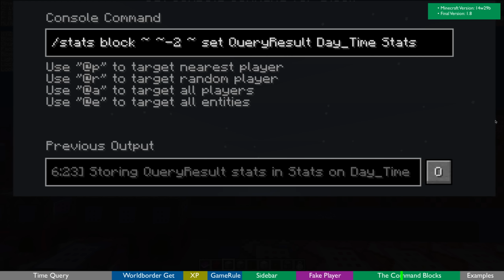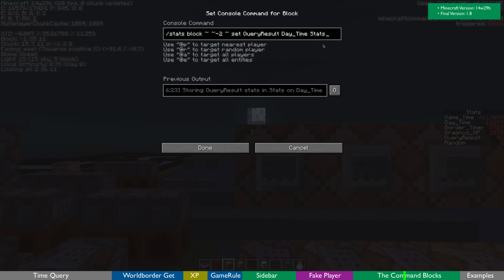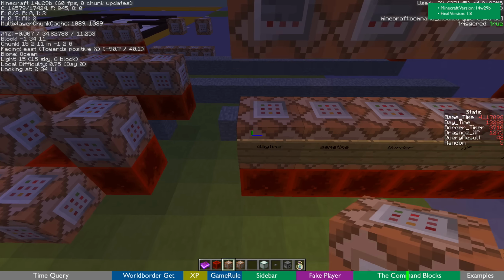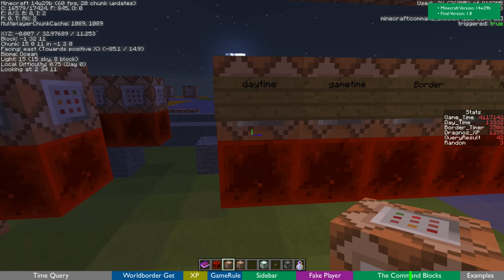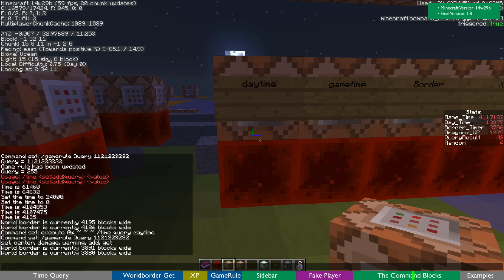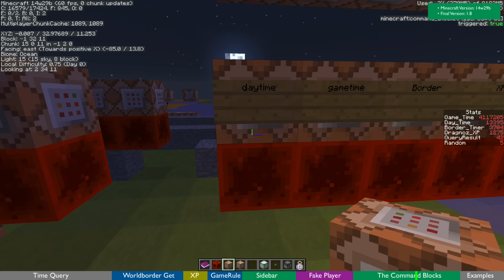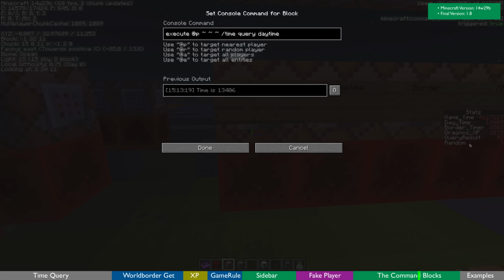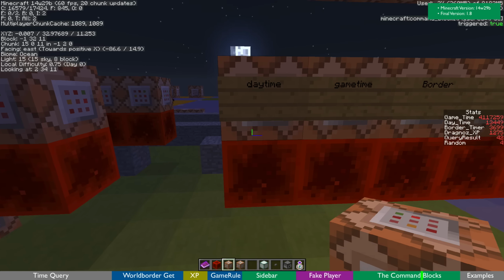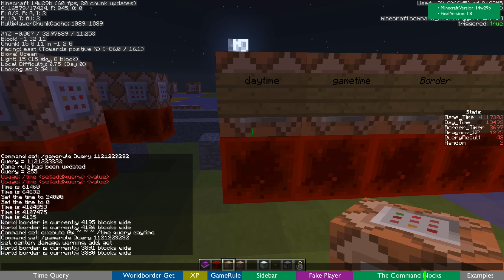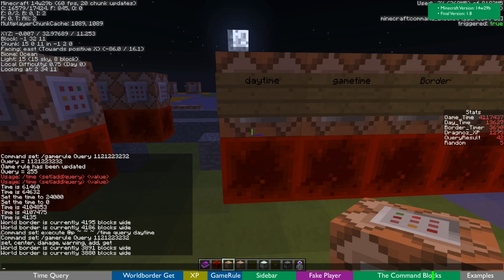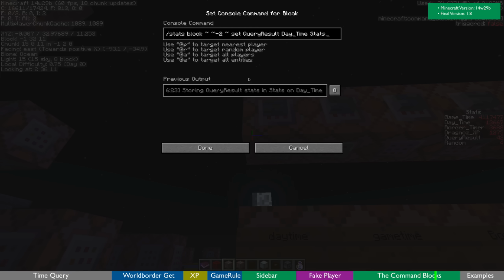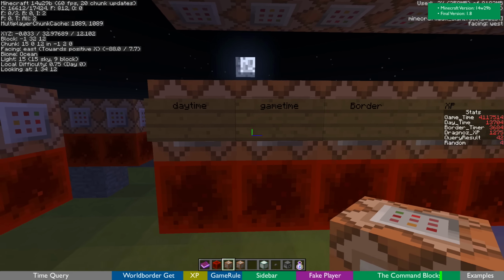This is why you're seeing this on the sidebar going up like that: every time this clock runs, 20 times a second, it queries daytime. If it successfully queries daytime, it will put that score into the daytime player's stats objective. Does that make sense? I did that by injecting the stats block command.